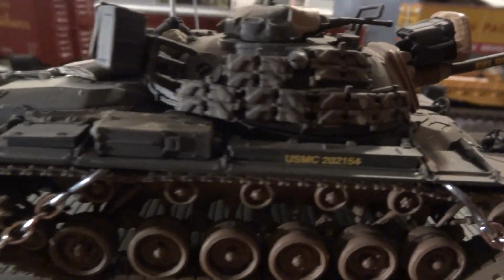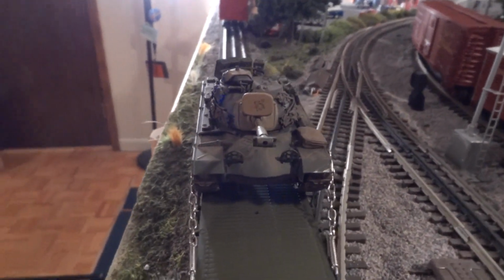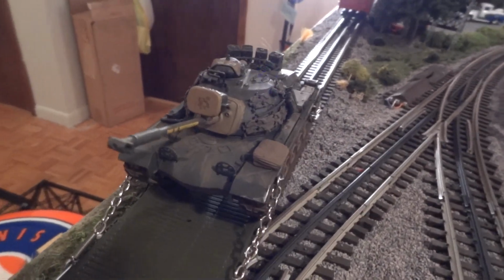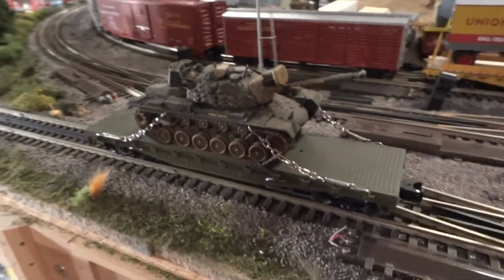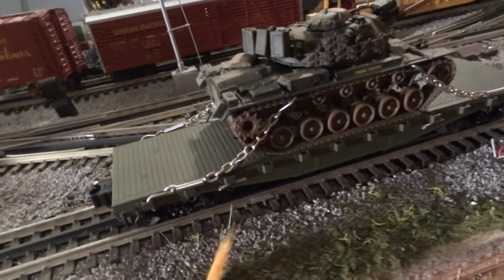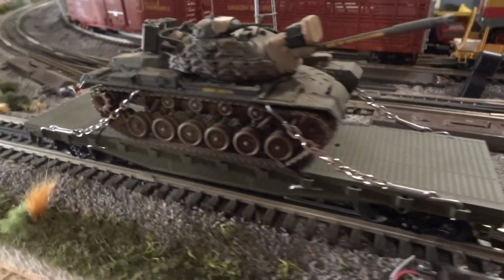And I've always wanted one. Most of the time when you come across these, the prices are really exorbitant. This price was very reasonable, so it was hard for me to pass it up. So I decided to pick it up. I think it'll make a nice addition to the layout. Maybe I can get a few more of these in the future and have a nice consist behind one of my diesel or steam engines.